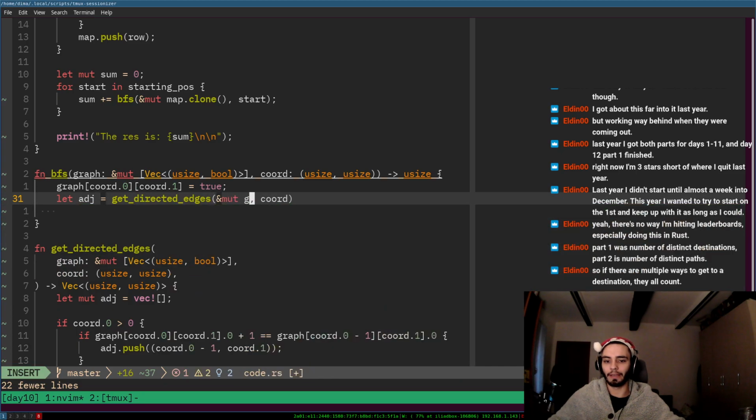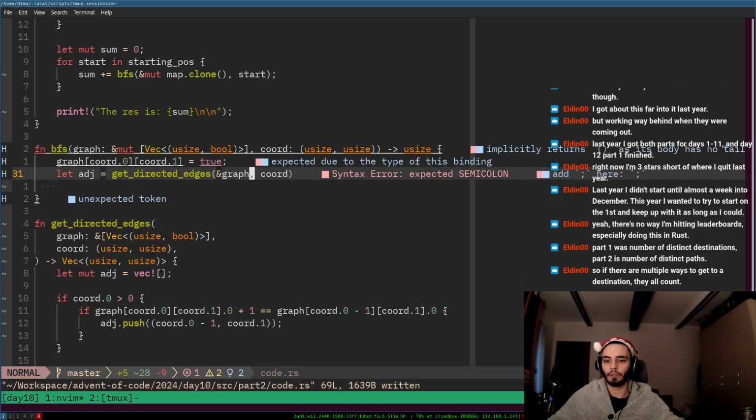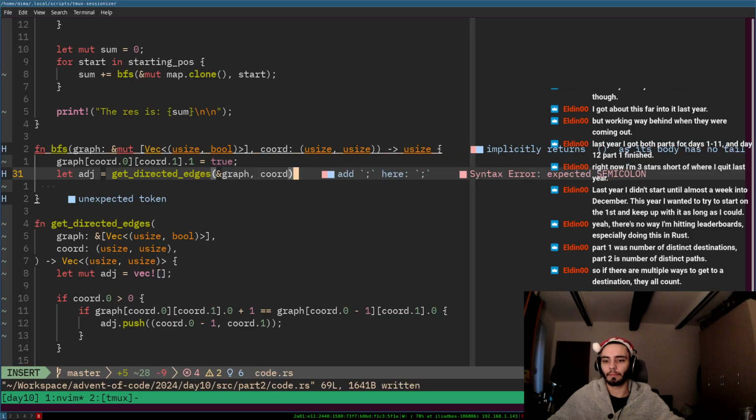We will give my graph, and I don't believe it needs to be mutable anymore. I'm gonna give my coordinates, yes.